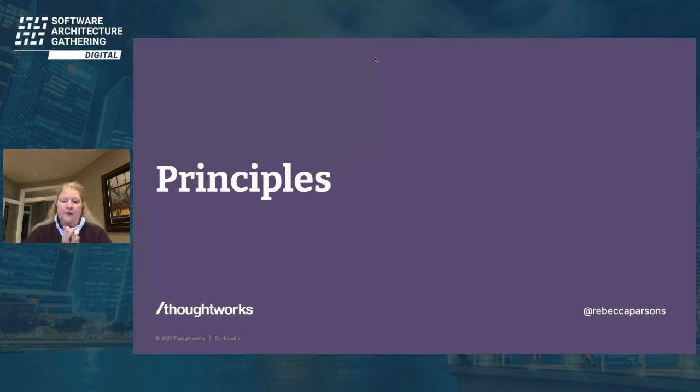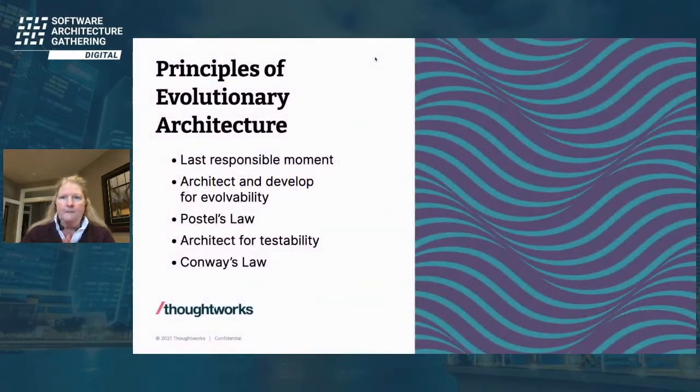So let's talk about some of the principles that underlie evolutionary architecture. Some of these principles deal with decision making. Some of them, the actual practice of architecting and developing, how systems communicate with each other. And then, of course, we always have to deal with the pesky people problem, because unfortunately, that doesn't go away. Although many people have said, well, can you use this to solve this problem for me? Evolutionary architecture is no more of a silver bullet than anything else. And there are some problems, be they organizational or people, that this is not going to solve either. Sorry to disappoint.